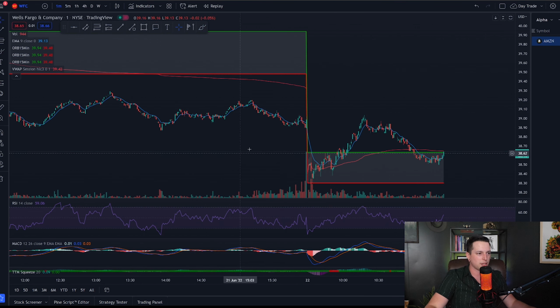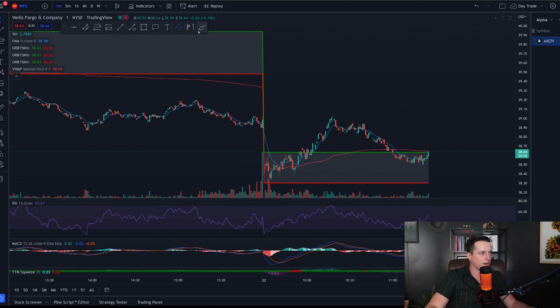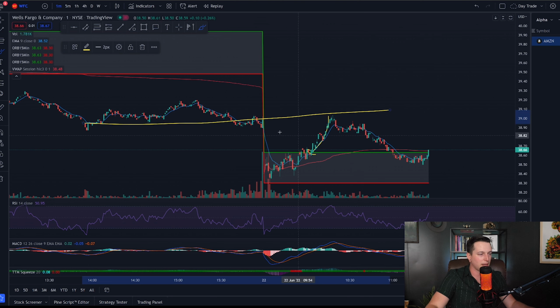And the same situation happened today. I saw that we were trading around here with this open range breakout right around 10:06 a.m. and I entered right here. We ran all the way up. I took profits because this was an old support yesterday. And I also want to go to the gym today and make this video, so I don't want to be in a trade, but it's looking pretty solid.